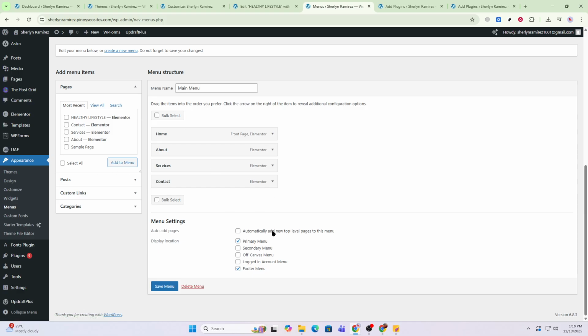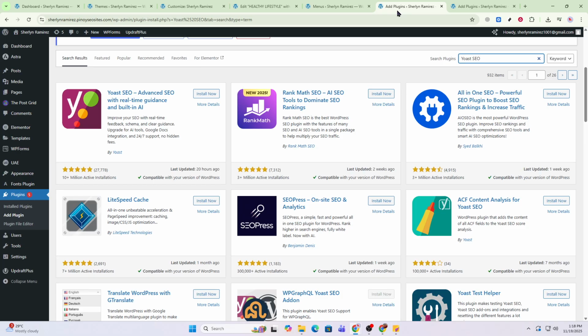Enhance your site with plugins. Go to Plugins, then Add New. Install Contact Form 7 or WPForms for contact forms, Yoast SEO for search optimization, and Akismet for spam protection. Activate each plugin and complete any quick setup prompts. Keep your plugin list lean for speed and stability.